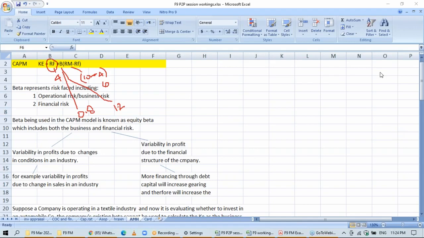Variability means the changes that will occur in profit due to change in conditions. Variability means the profit will not remain the same. For example, there is a business in which the profit today is 3 per share. But in the next year, when the economic conditions worsen, then the profit becomes 2 per share or 1 per share. So that's variability. But in the case of loan notes, you will get the same amount of interest every year, irrespective of the profits earned by the company. And if you invest in a government treasury bond, you will get a smoother interest. So it's a risk-free investment.